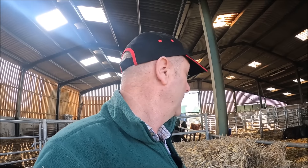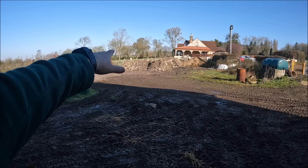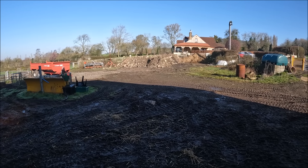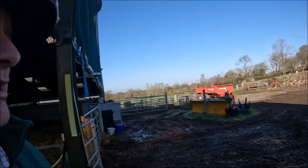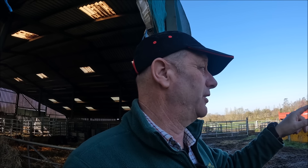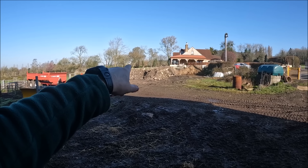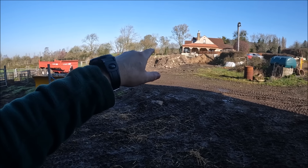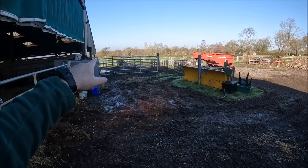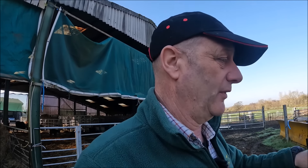I've already been down here so I already know. We'll probably do a bit more this afternoon on the yard tidy up. I've got to finish pushing that pile of stuff up over there. I might come out with the screener bucket on our digger — our little star screener — and actually sift through a load of that. We're going to need some hardcore in the yard when we put this shed roof up.